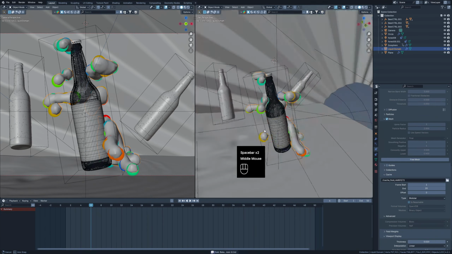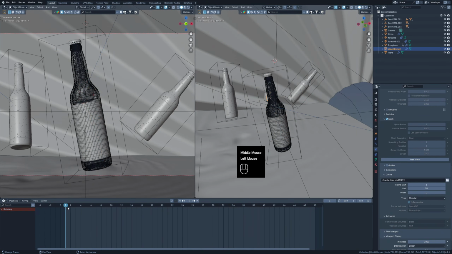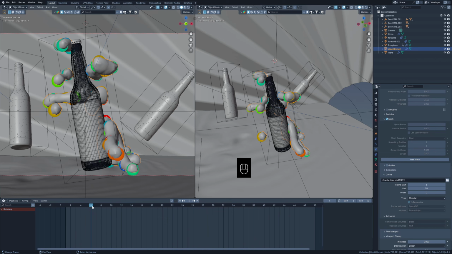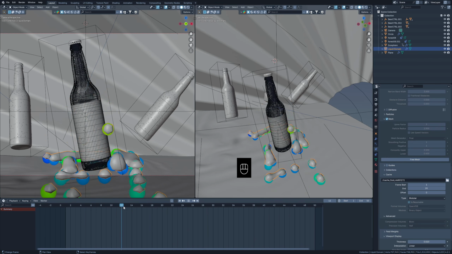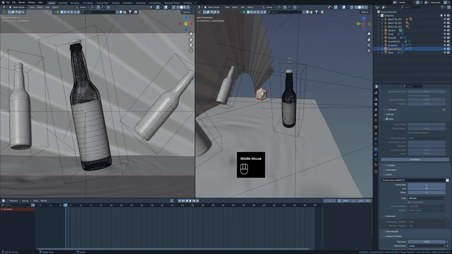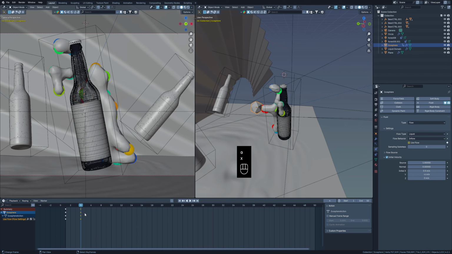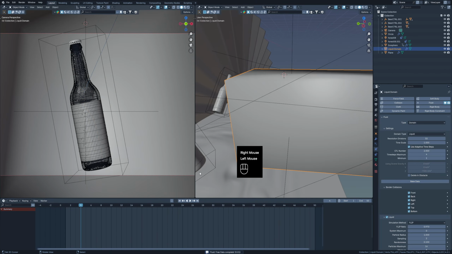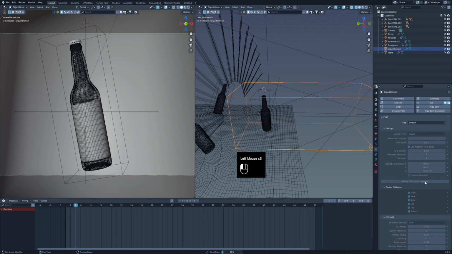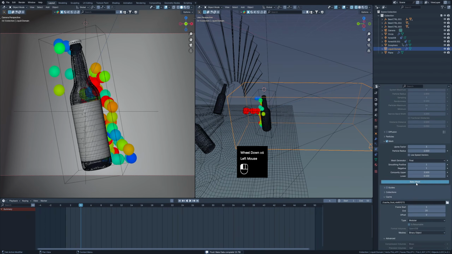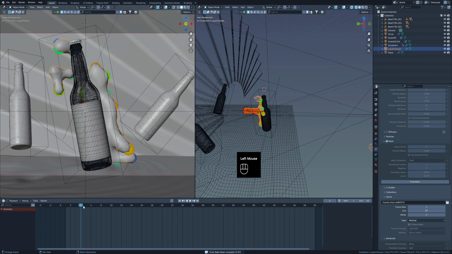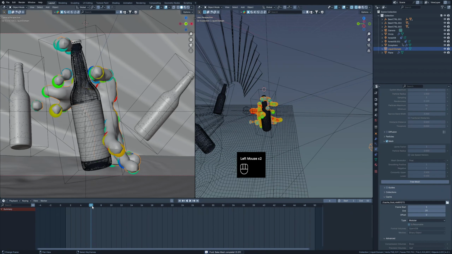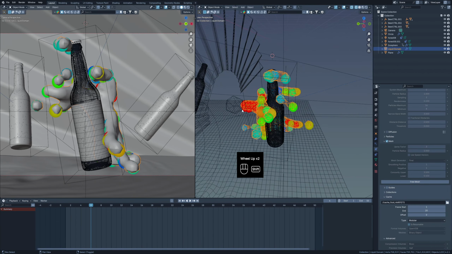Now we want to see how this splash effect looks, so I'll play the animation, and I really think that it is not enough, so I will expand the use flow option up to frame 6, so you can just select it, press G and then X to drag it up to frame 6. Now we need to rebake everything and let's see how it looks. I think it looks nice, and now we will prepare the folder to save the animation.